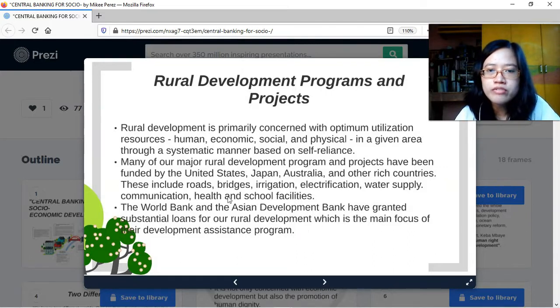So normally if you have the infrastructure, it would provide better, essentially these are utilities, right? Better utilities and better infrastructure for the delivery of the services to the people. Okay, so you have your health, you have your schools, your education, that.